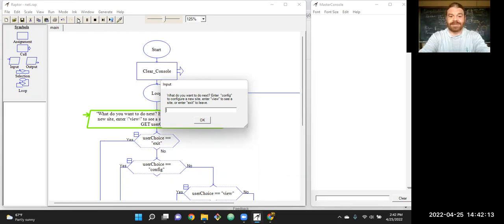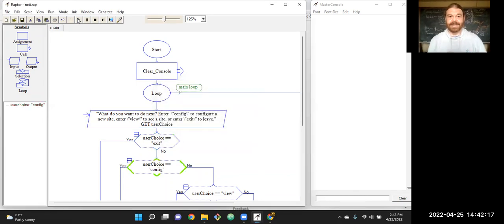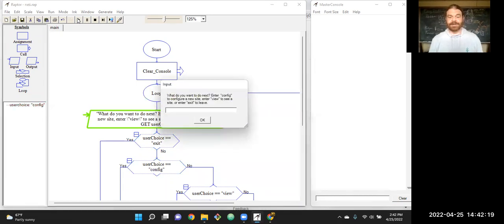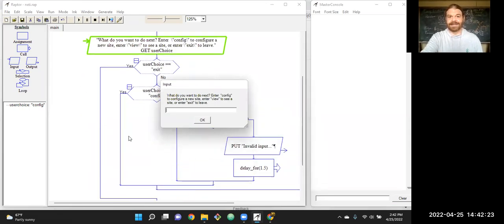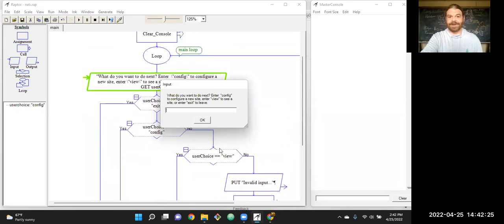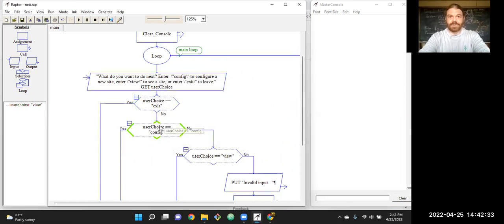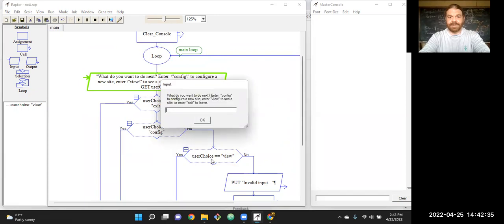If we enter config, it's not exit, so it goes through there, but the config branch doesn't do anything. So it kind of came back around. It didn't go to this one, so it had to have gone this way. The user could enter view, not config, so it went there.